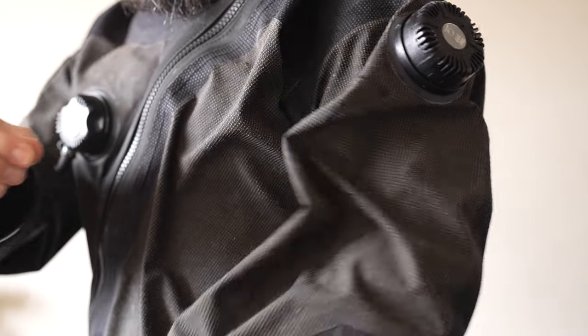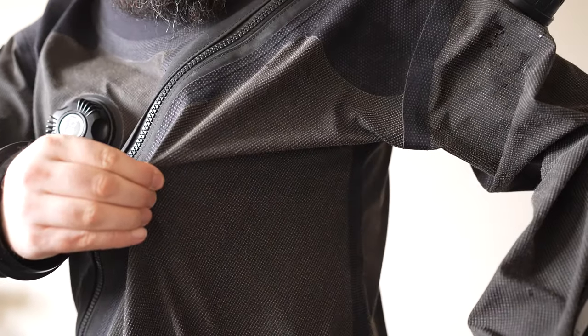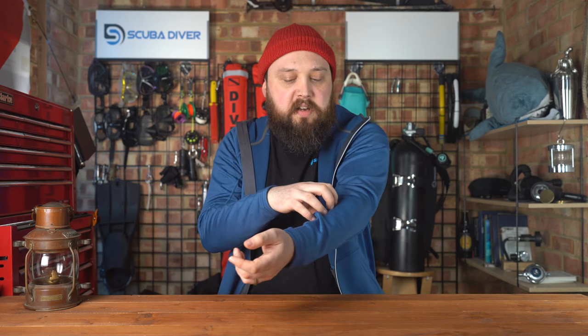Otherwise, you have a higher risk of pinches. So with a membrane dry suit, especially if it's a little bit too big for you and you have a very thin undersuit underneath it, the folds of the membrane, as you're descending, squeeze and crunch you down. If you don't equalize it by adding a bit of gas on the inside, it vacuum packs you in. And if you get a long straight fold, it can pinch your skin, because you don't have a thick undersuit underneath it to add a bit of buffer, and the material itself does create some folds, especially if it's a little bit too big, because then you have excess material. So there's that as a downside.